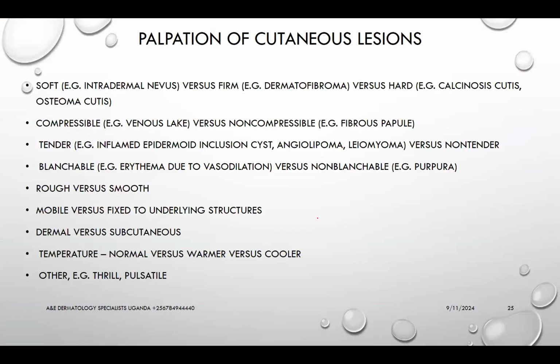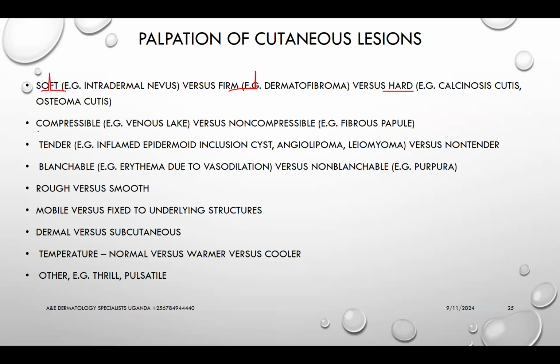So when you go to palpation of skin lesions as you are examining, we've talked about that in the previous video in part 2. So usually you want to feel, is the lesion soft or is it firm? That gives a diagnosis, and these are the examples. Is it hard, like in carcinosis cutis? Is it firm, like in dermatofibroma, or is it soft in an intradermal nevus?